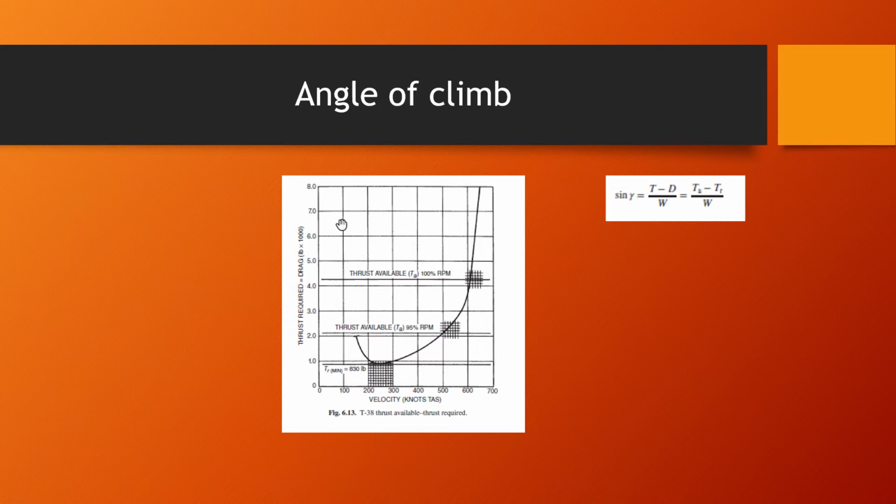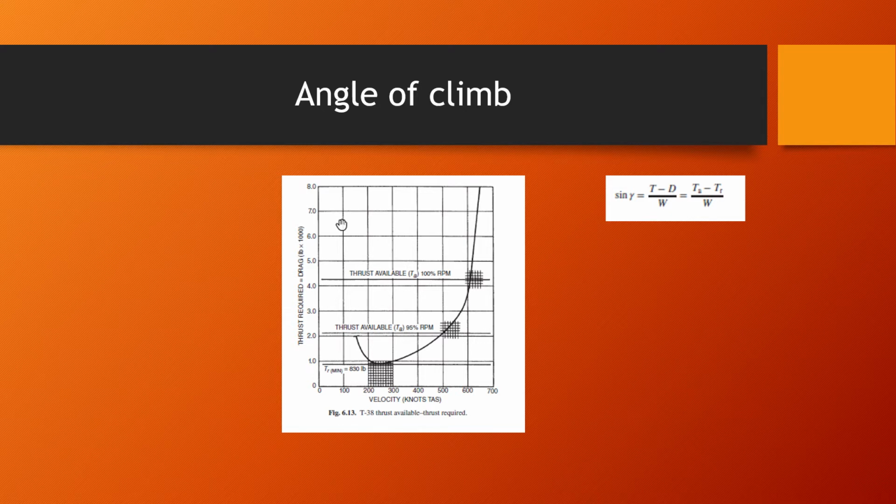From there, if you remember from last week, it's going to start going back up because the aircraft is going to need more thrust to compensate for the extra drag we're getting. At this point, it'd be mostly a result of parasite drag. But then it's going to go up, up, up, and you get to the point on that graph where you get thrust available at 100% RPM. So those two points are the points we're going to be looking at when talking about the best angle of climb.